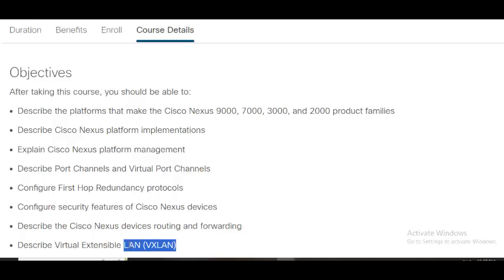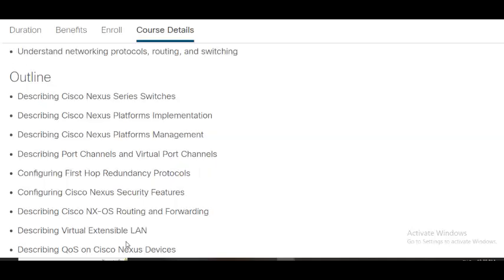But I would like to start with OTV only. Then we will go to VXLAN. So I'm adding one topic to this Cisco objective, OTV, which is a very interesting one. I would like to start with a topic which is not in this list. Now, what is OTV? Overlay Transport Virtualization.